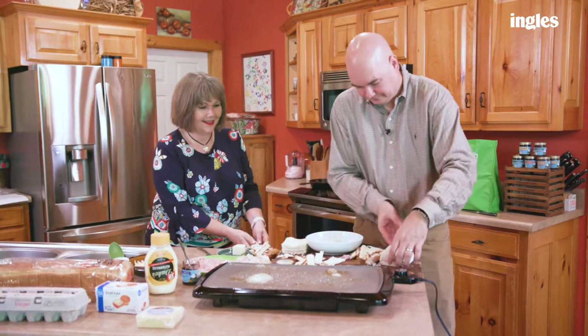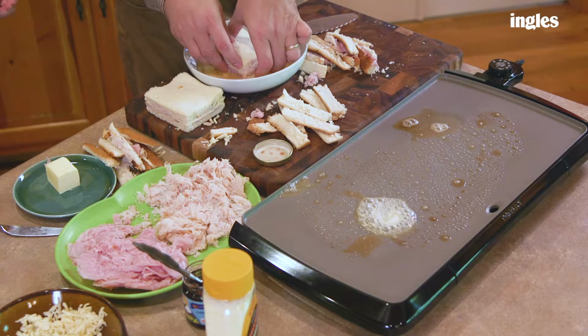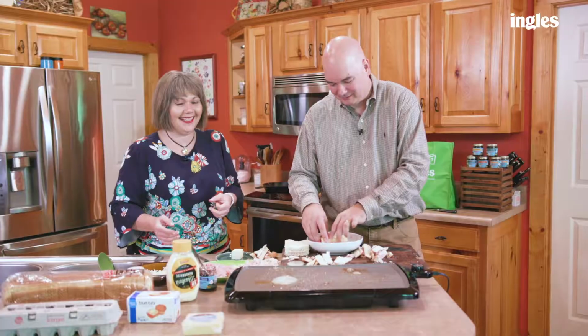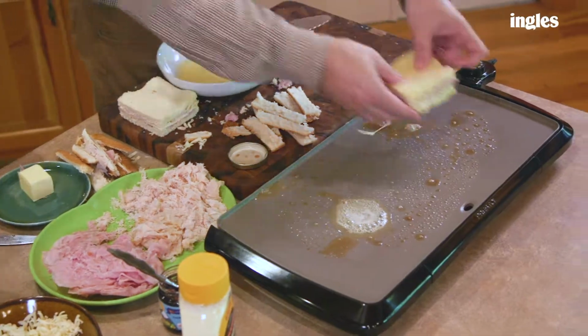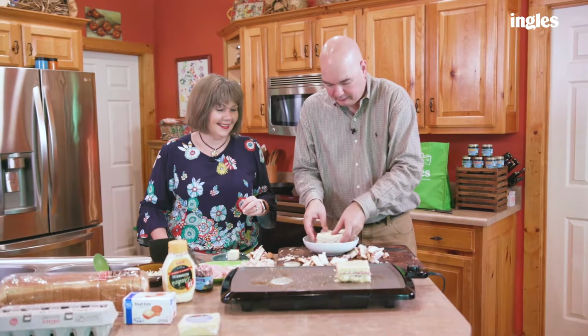Okay. And while you're doing that messy part, I'll let you do mine on this one. How about that? All right. We'll make sure we remember which side of the grill yours is on. Okay. This is gonna go down on the griddle. We're gonna cook it about 4 minutes a side until it's nice and beautiful golden brown.